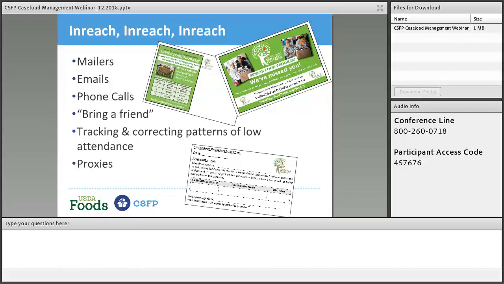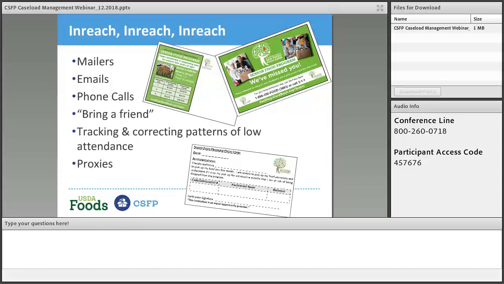So at the eligibility screening and registration process, we are asking every single senior if they want to assign somebody who's a proxy. We use Oasis Insight database, as I've mentioned. Right in that database, it allows them to issue up to 2 proxies that they can use throughout the year to pick up on their behalf when they can't come.